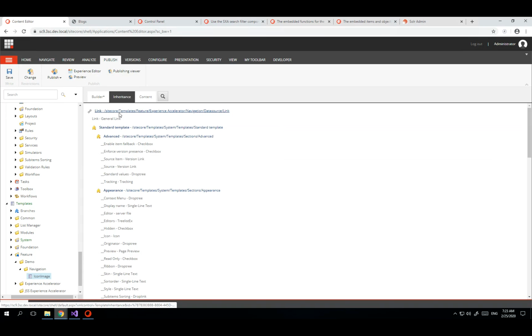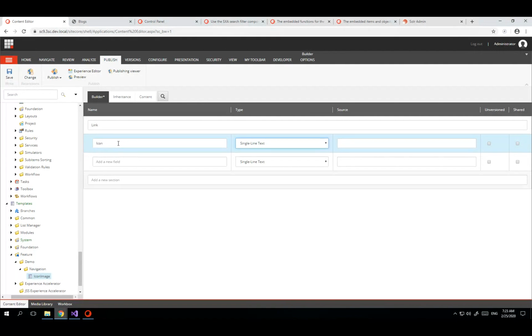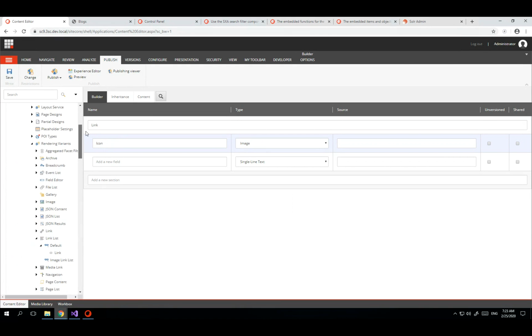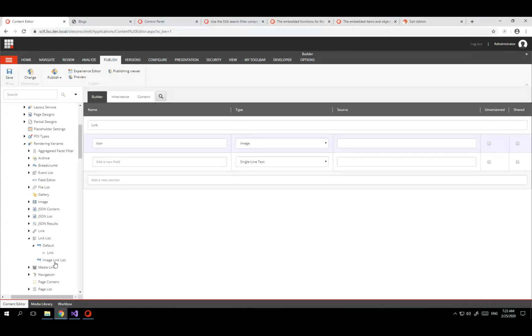I'm going to call it the same section so it shows in the same place. Then I'm going to add my image field to it. So far, what I've done is create my own template, extending the link template. The next step is to direct my variant so that when I display the link list, it uses the image one as well.